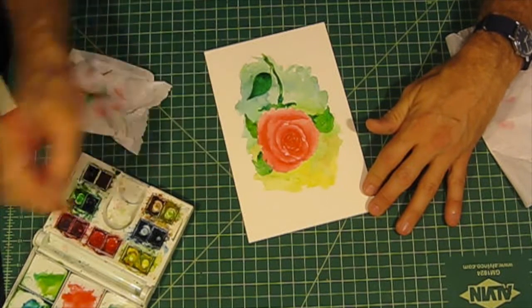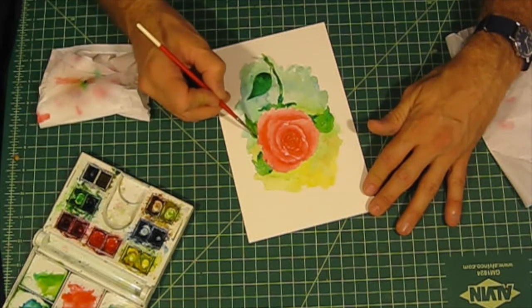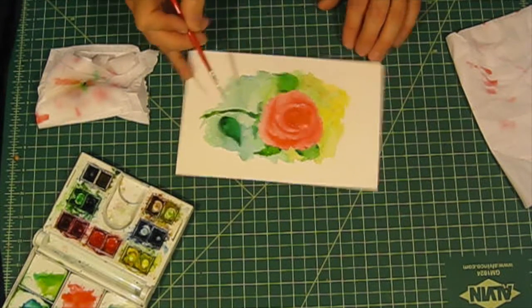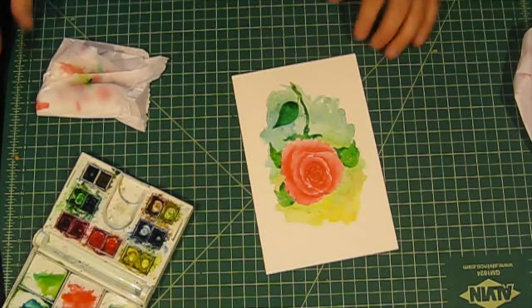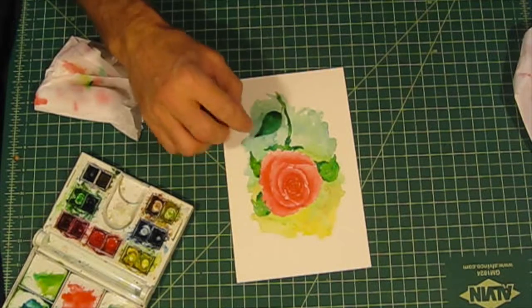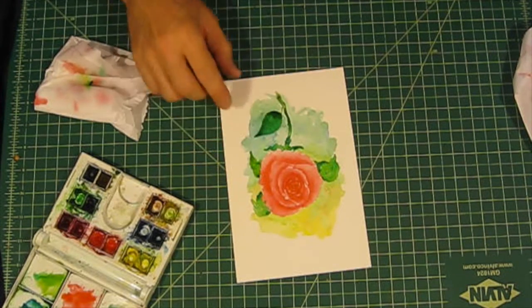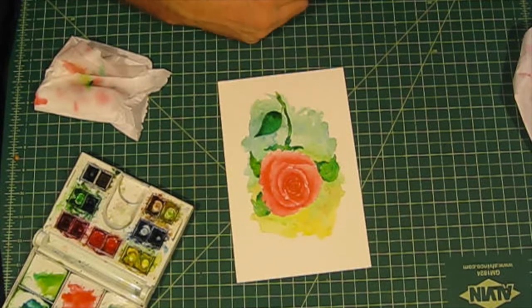There it is. A little bit of blue, a little bit of that blue-green up here. That's in the shadow. That's in the shadow. That's in the shadow. All down through there. And there it is. There's our rose. We did the whole thing. Took 5 minutes, 10 minutes. I don't know how long it took, but not very long. You can draw the vein in this leaf when you're done. You can draw it in this leaf, which is a little wet for us right now.